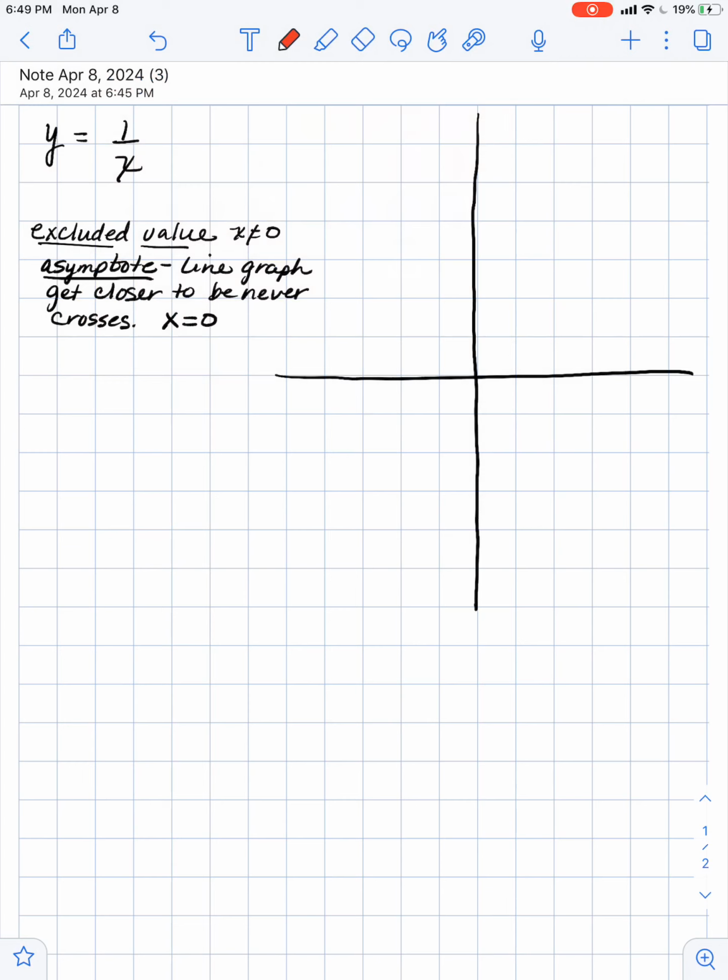Now when we graph that in, guys, we always graph our asymptote as a dotted line, because it's really not part of our graph. It's kind of like when we did our axis of symmetry, we would dot it because it's really not part of our graph per se. And our x equals 0 line is our y-axis. Since it's on my y-axis, I'm going to make it a little bit darker than what we normally would. What that means is my graph is going to get closer and closer to this, but not cross.